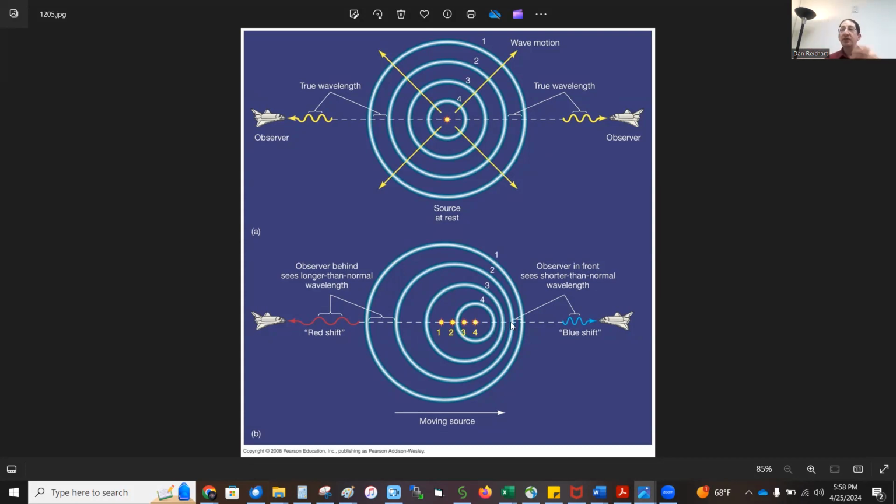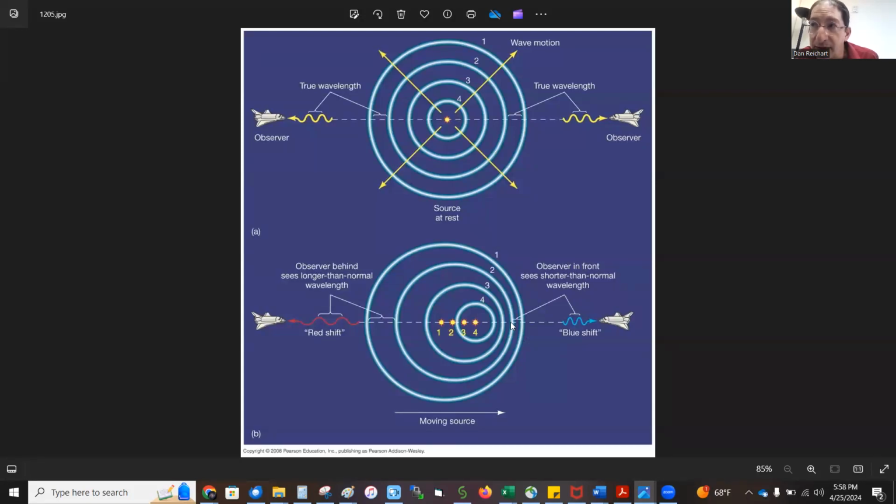If an object is moving away from us, some of the galaxies we'll study a little bit later on, they're all moving away from us. In that case, the waves get stretched out. They get longer in wavelength, lower in frequency. So by measuring where this emission line occurs, we can figure out the bulk motion of our galaxy.